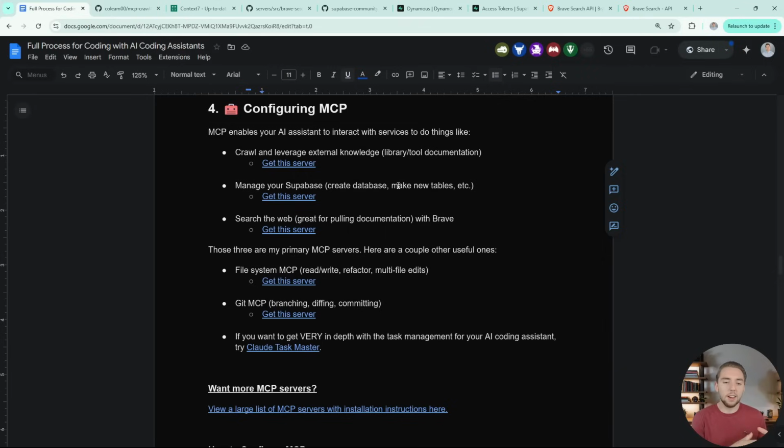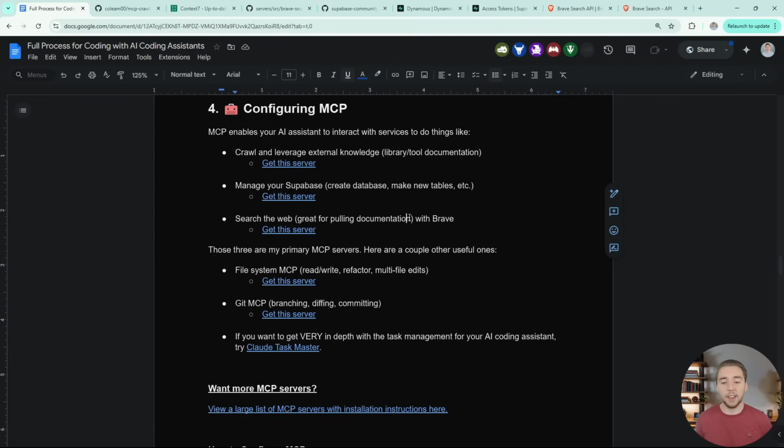And so depending on the database that you're using, hopefully there will be an MCP server that'll help you manage that with natural language. And I definitely think we're going in a direction where pretty much every single database you could use is going to have an MCP server. So we might not be there yet, but we probably will in the near future.